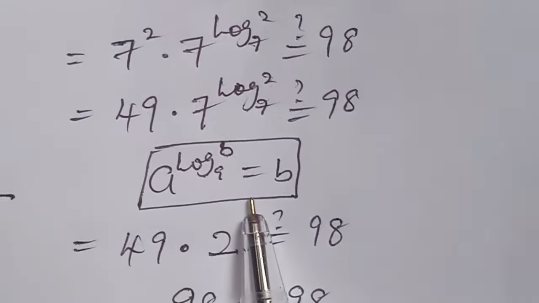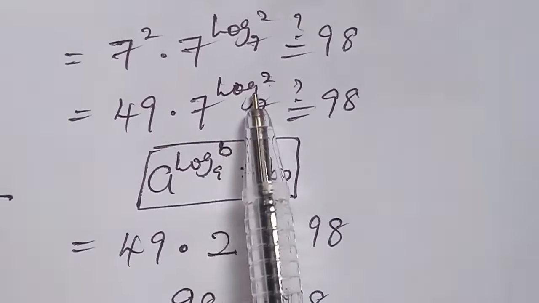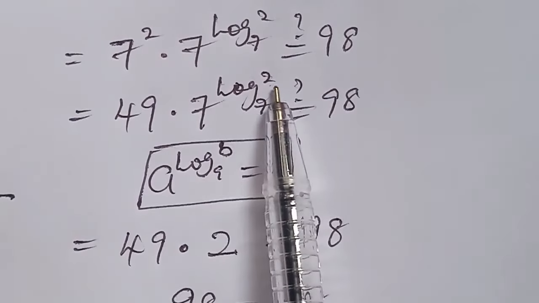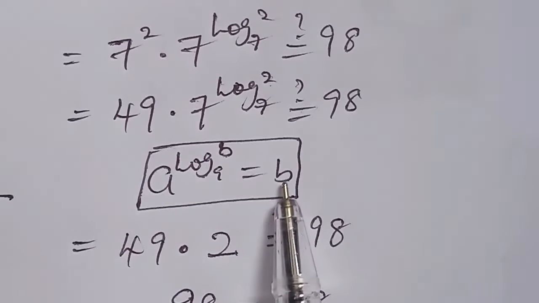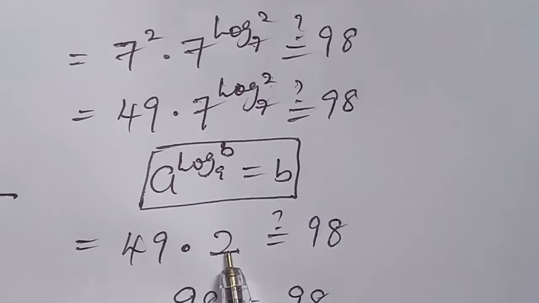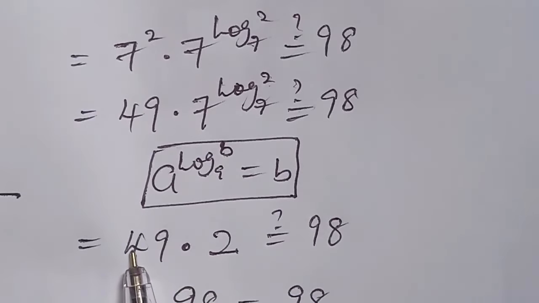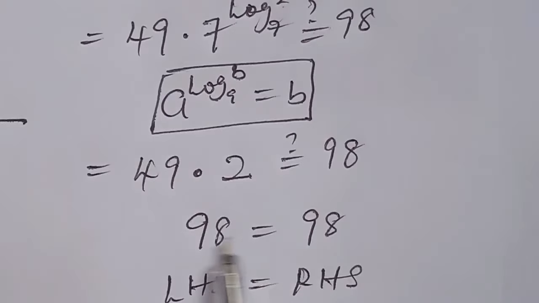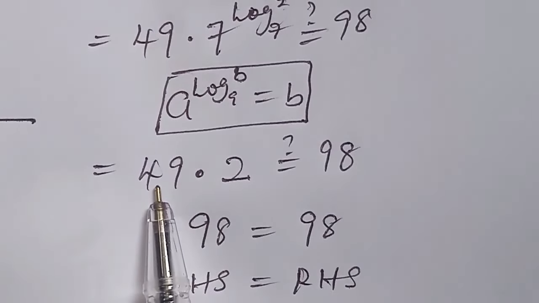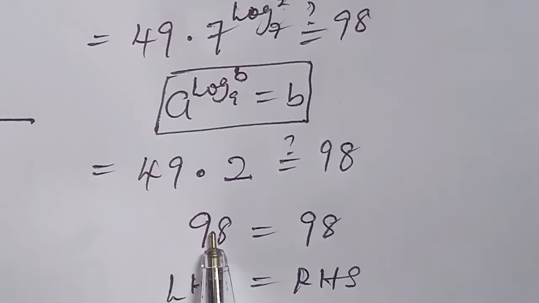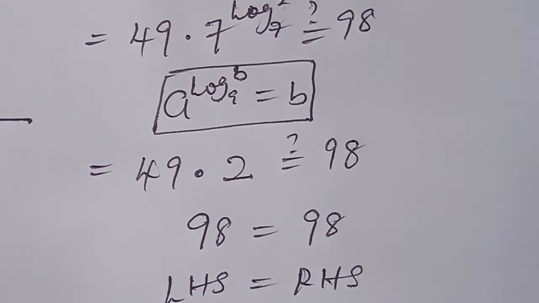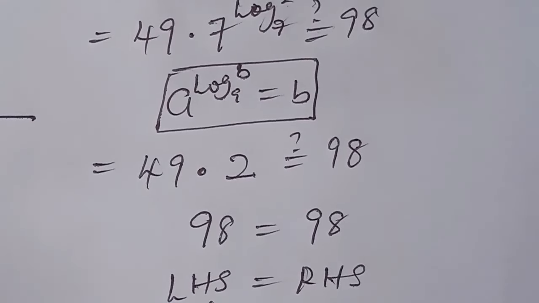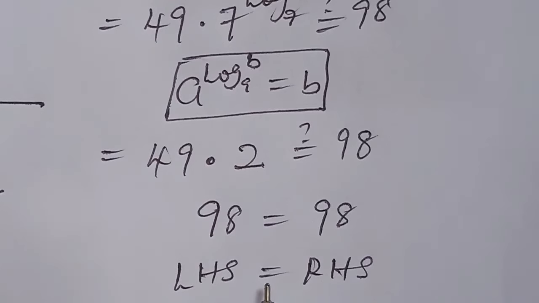So from this identity, we can express this term using this identity. And we know that b over here is in place of 2. So we now have 2 as our next step over here to multiply 49, which can that be equal to 98? So if we multiply 2 by 49, we get 98, which is equal to 98, which confirms that our value of x is the correct value of x, which affirms that the left hand side is equal to the right hand side.